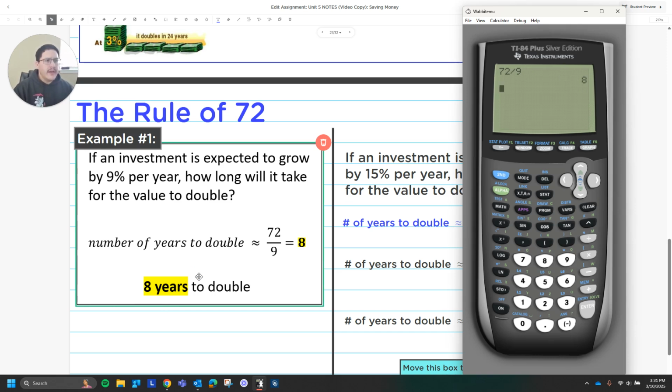Why is this relevant? Well, it'll give you an idea if trends continue, how long it'll take for your investment. Like, let's say you decide to put in $10,000 and you want it to double to $20,000. You can expect your $10,000 investment to double to $20,000 by about 8 years, if you have a 9% rate of return. So things like that get you to see into the future of when your investment will pay off, approximately.